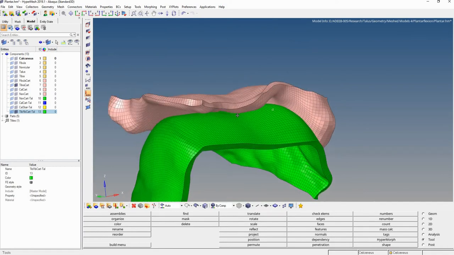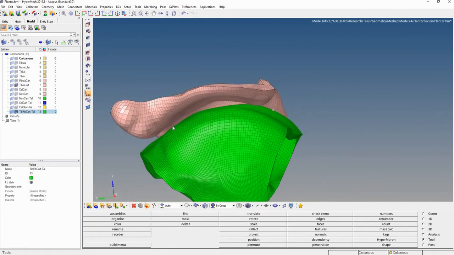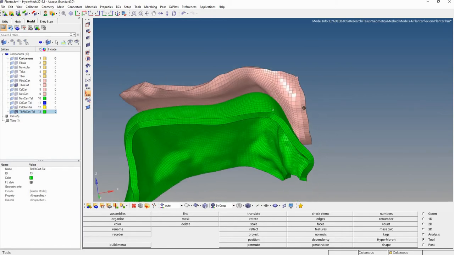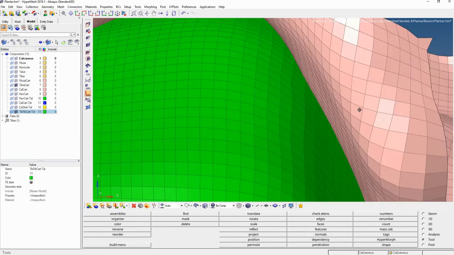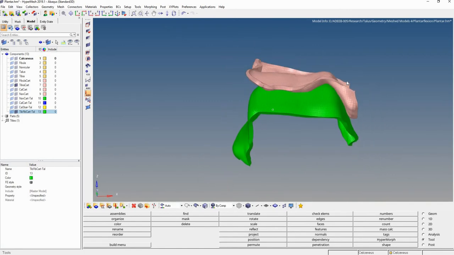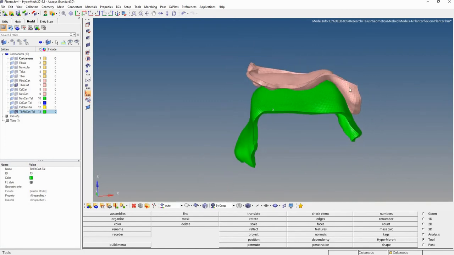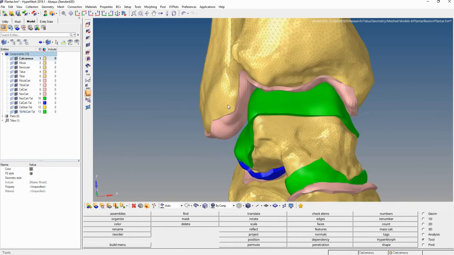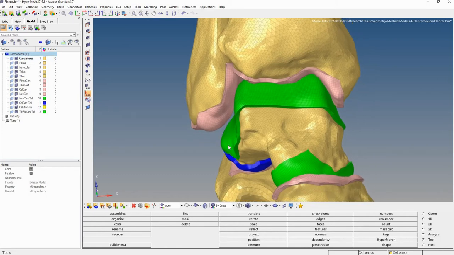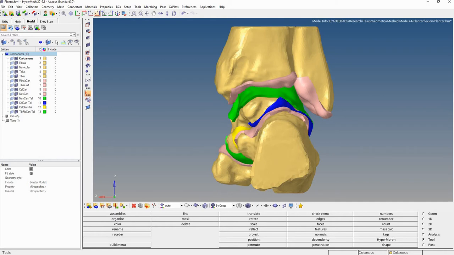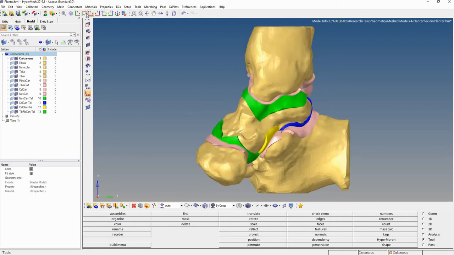You can see here, from here to here it's good, but for here there is still some penetration. So we need to move this a little bit away along this direction. Okay, let's display all meshed elements. Click this one, this one.